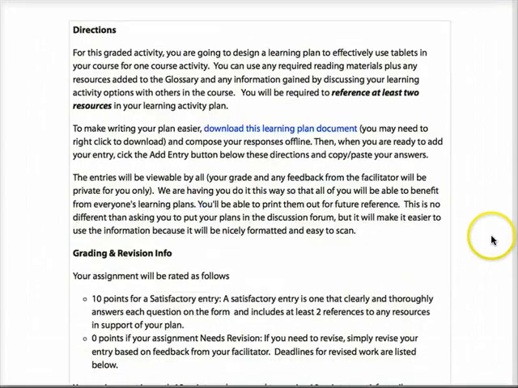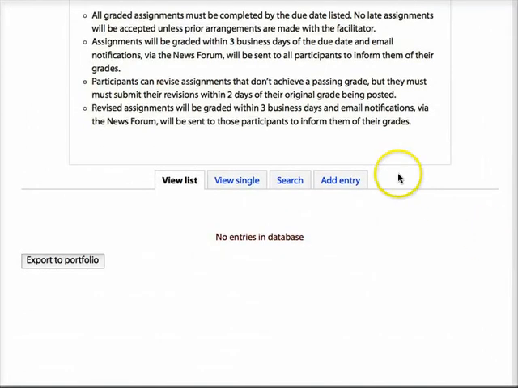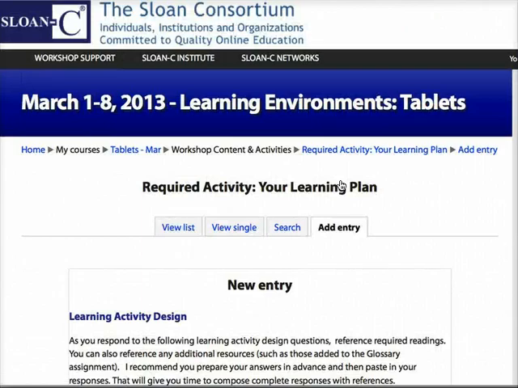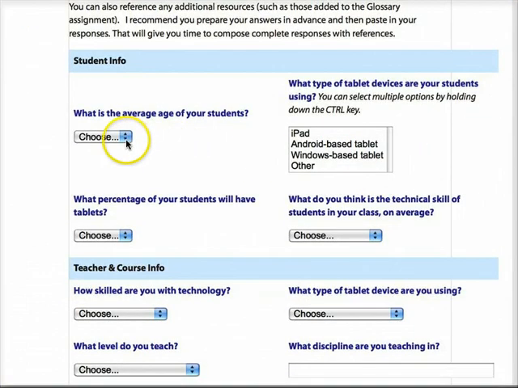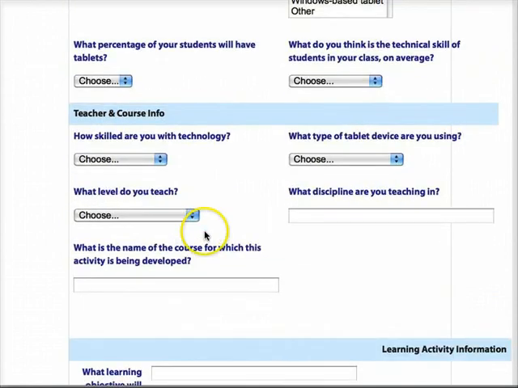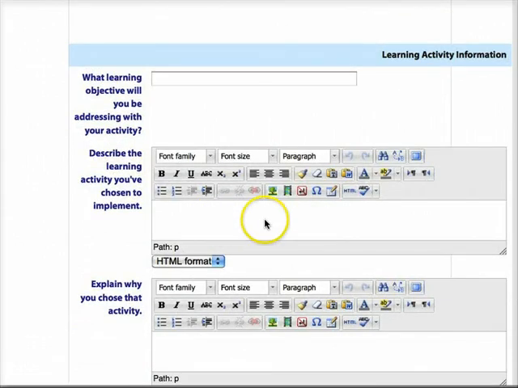Once you're ready to submit your entry, scroll down to the bottom of the directions page and you will see a tab that says Add Entry. Click on that, and that will take you to basically an online form where you can select answers or fill answers into text boxes or text areas.